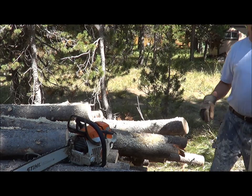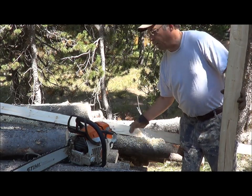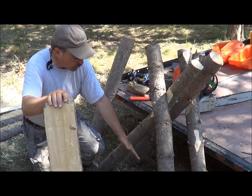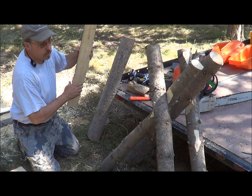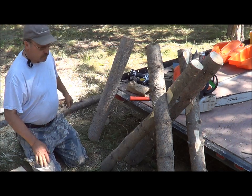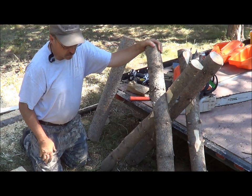And there we go. We've created some lumber for ourselves to finish our crossbuck. I've cut a couple of cross pieces that are going to go in between these to hold them in place. And then I've got my longer pieces of the wood I split that are going to be the length of the crossbuck. But the first thing I need to do is get these two pieces in place to set my angle for my crossbuck.